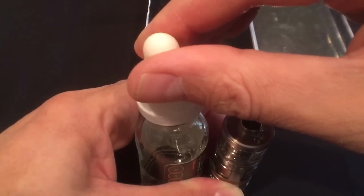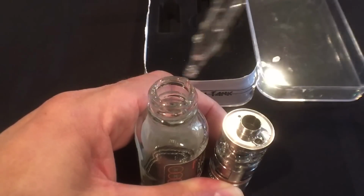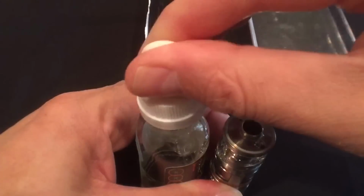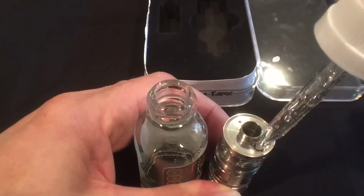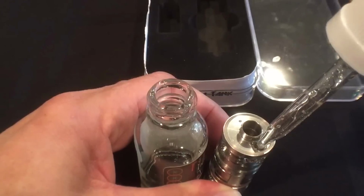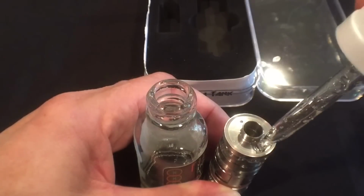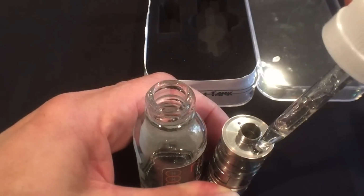This is a Cloud Chaser's tank. I like this better than the TFV4. I like this absolutely hands down better than the Cyclone. I still like my Crown the best, but this is a close competitor. In flavor, in cloud production, in quality of manufacturing and design. I've only been on it for 4 days, so take everything I say with a grain of salt.